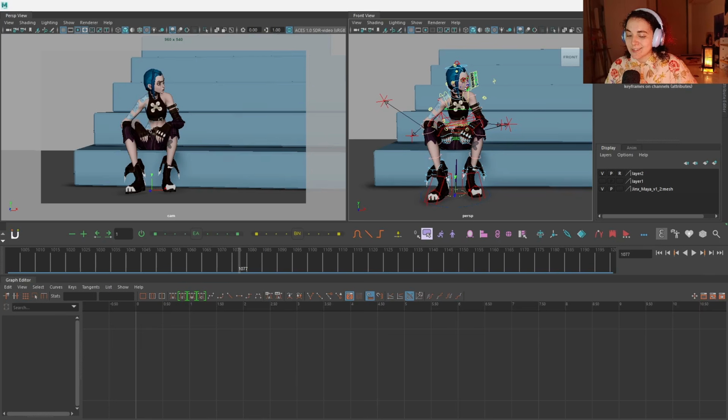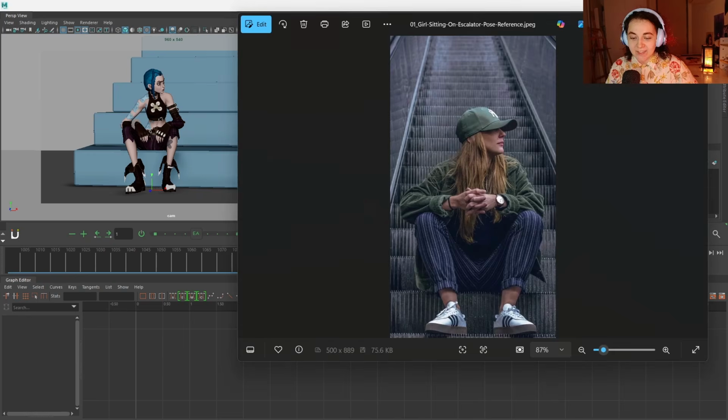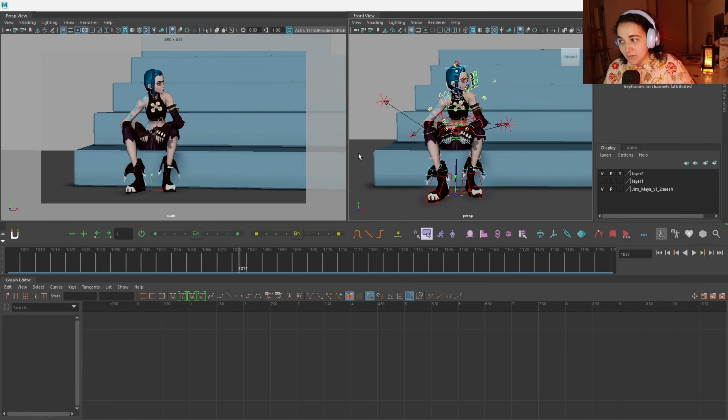All right, let's start. So first things first, I have posed a head. I used this image as a reference to pose, but I didn't do the finger lock because this is a tutorial and not my torture chamber. This is the base that I refer to, and when I am creating an idle animation, my number one thing to do is to create a strong pose, because you're going to hold that pose for most of the time. It's not going to move that much, so always start with a strong pose. Create a good one, make sure you're happy with it, and then we will make an idle out of it.